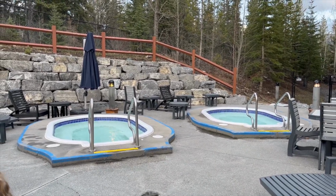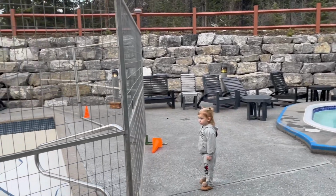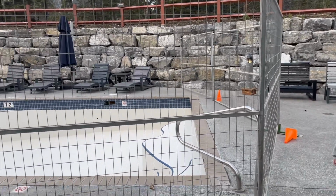The really sad news is when we were in the elevator, there's a sign posted that the pool is closed for maintenance from the 7th to the 11th of April, which is the exact dates of our stay. So that's just so disappointing. We were so excited to have the pool, the outdoor pool, to take Teddy in. But the good news is that the hot tubs are still open, and in all likelihood that's all she probably would have wanted to do once she got out there anyways, go in the hot tub.